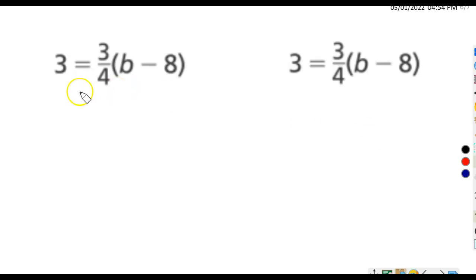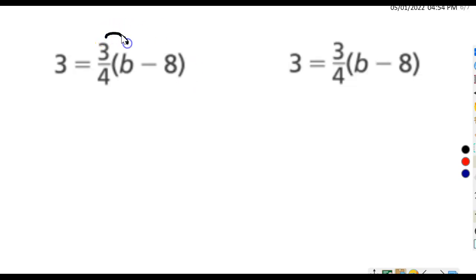Here we go. So in this case, I see the answer is on the left side here, or the one side of the equation is all by itself. The right-hand side, I need to do some work. I need to do some simplifying here. So on this side, I'm going to do the distributive property. So here's one strategy, is to use the distributive property first. Let's just go ahead and do that.